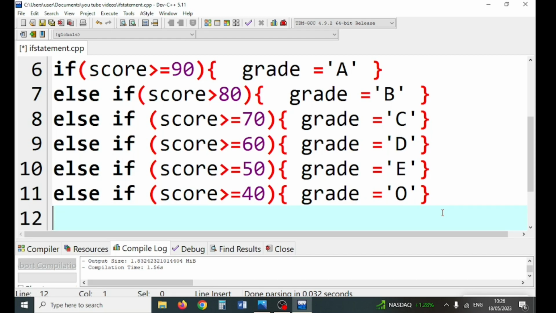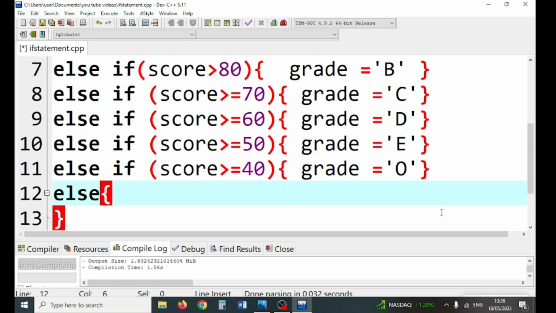Okay. So that else, even else is also put in the block. It's also a block. Else, the score, so we need to score.